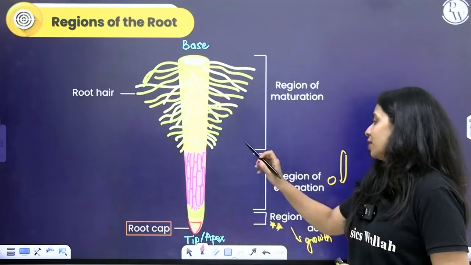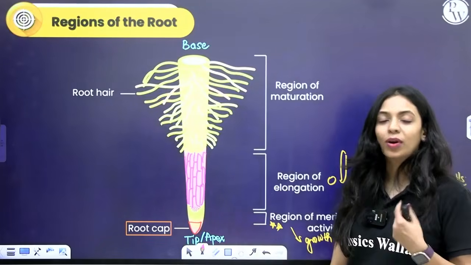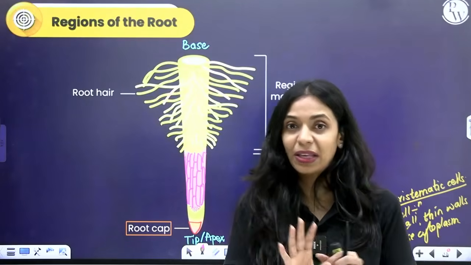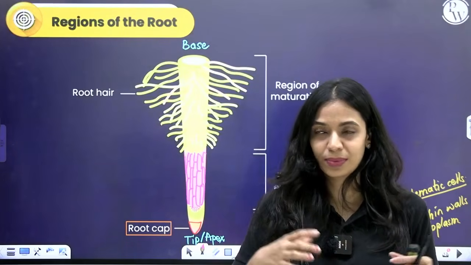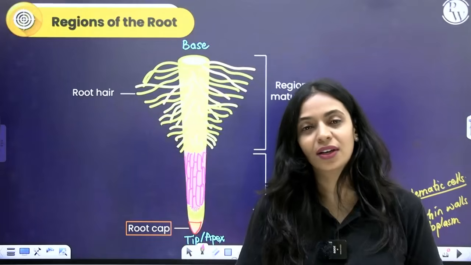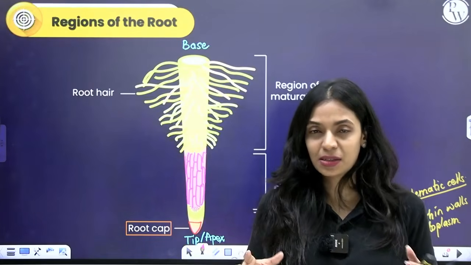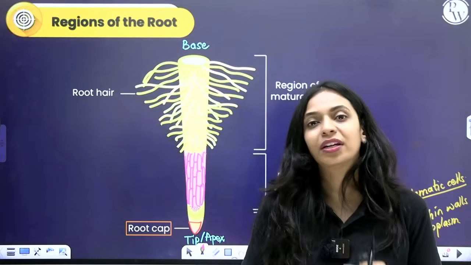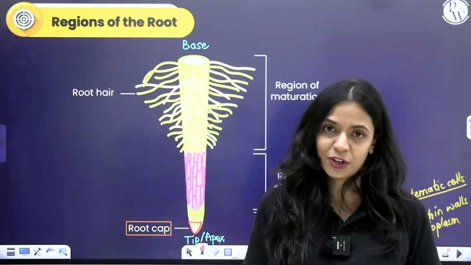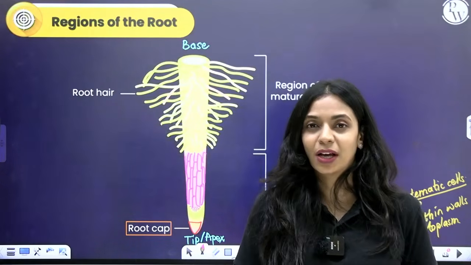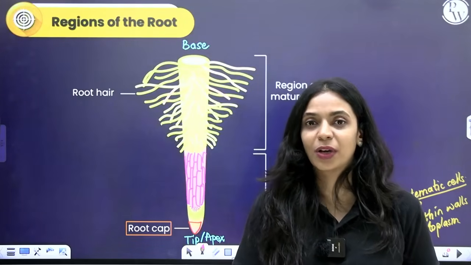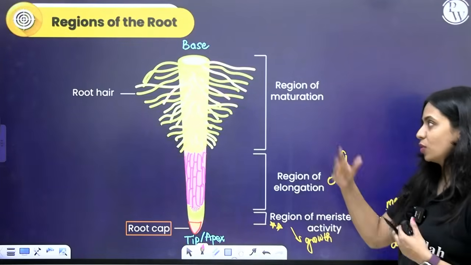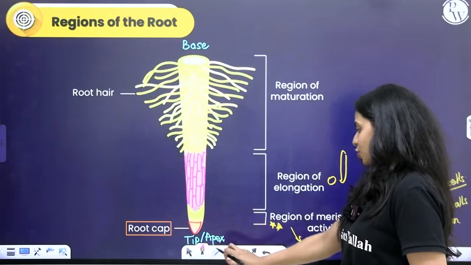Now, right above this region of elongation, some of the cells in the region of elongation will stop increasing any further in size. You cannot expect to keep increasing in length forever. So at one point it will attain its maximal size, however much maximally a cell can attain. At that point it will take up some permanent function in the plant. Then we say the cell or tissue has become differentiated or mature. So right above this zone of elongation, you have what we call the region of maturation.